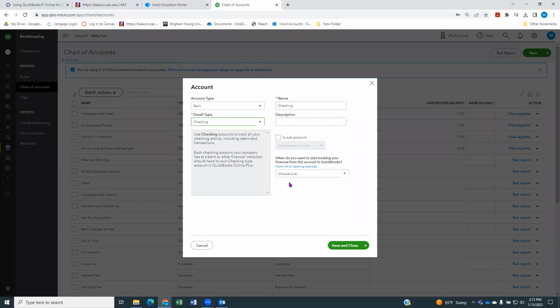And then I'm going to set other, and the date that I'm going to use, the as of date, is 12/31/23.